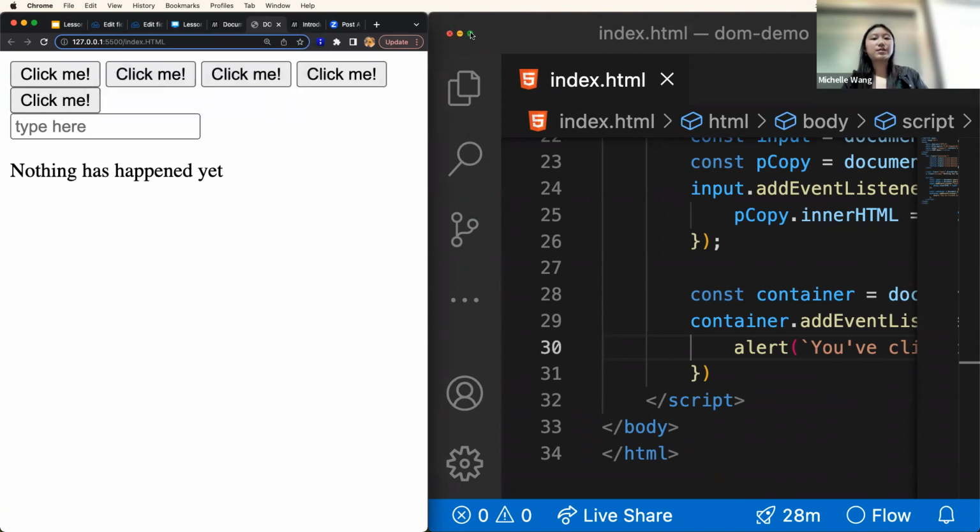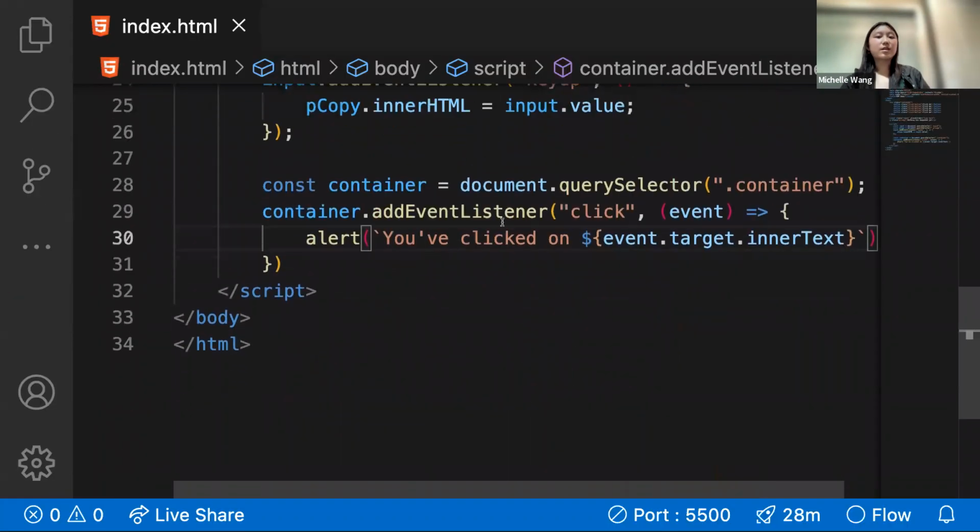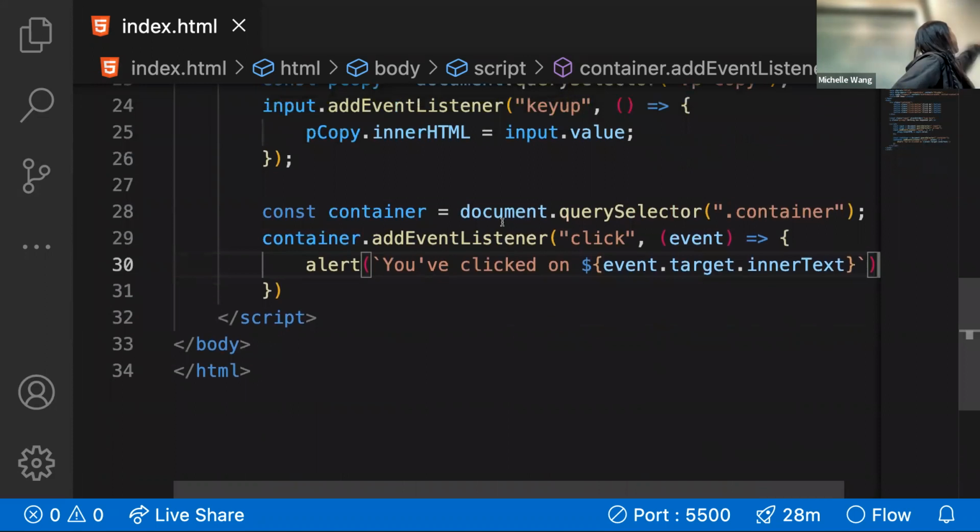And if you don't understand what happened just there, basically we have added an event listener to listen to on click for that div container that contains all of the button elements. And for the addEventListener function, we can actually pass in the event.